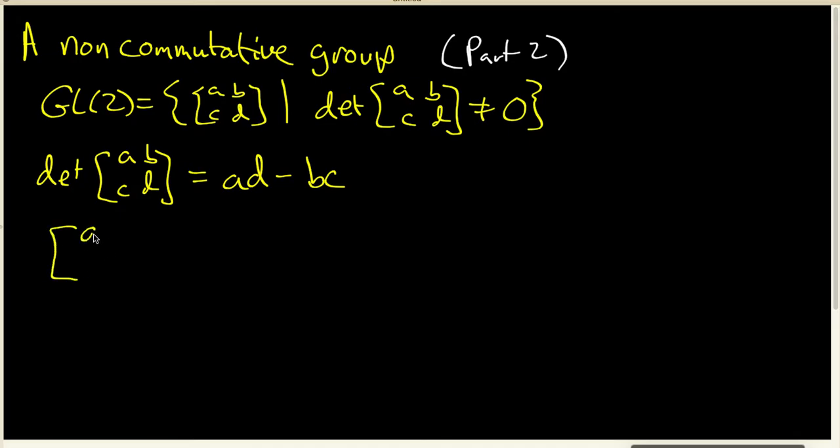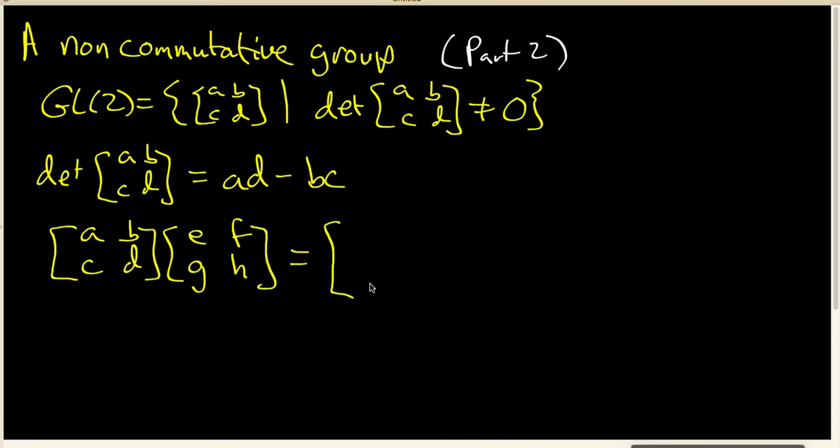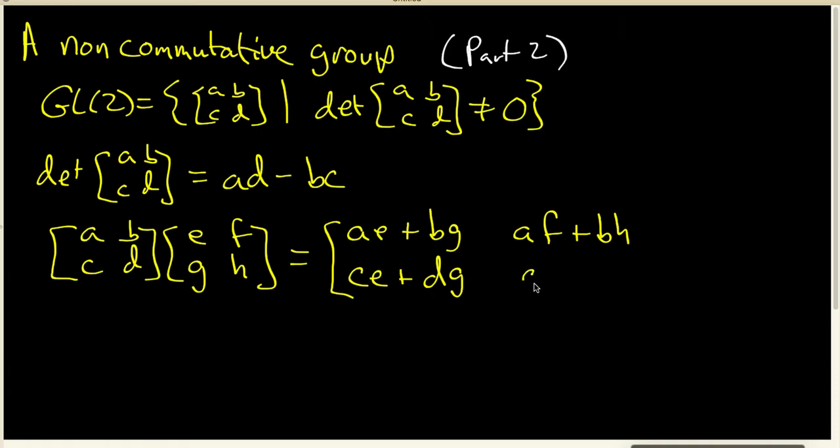And we also defined a multiplication on the set of 2 by 2 matrices that looked like this. So there are our two 2 by 2 matrices, and the product matrix is AE plus BG, AF plus BH, CE plus DG, CF plus DH. And this is the standard matrix multiplication definition. It comes from doing things that are dotted, and we went through that carefully in the previous video.